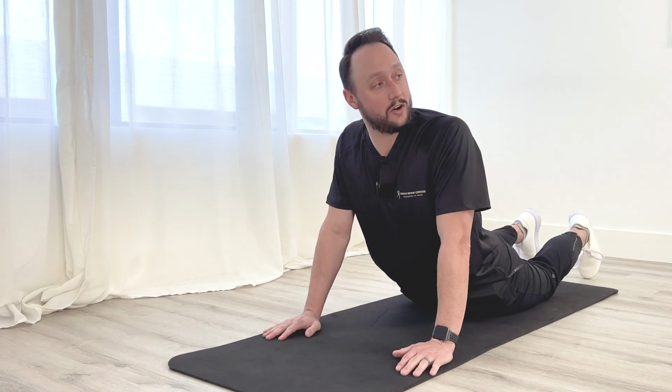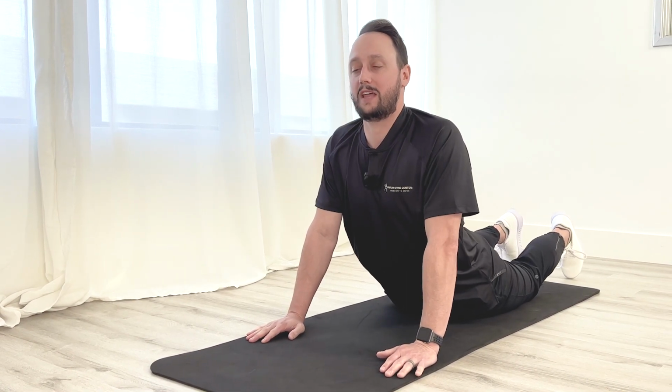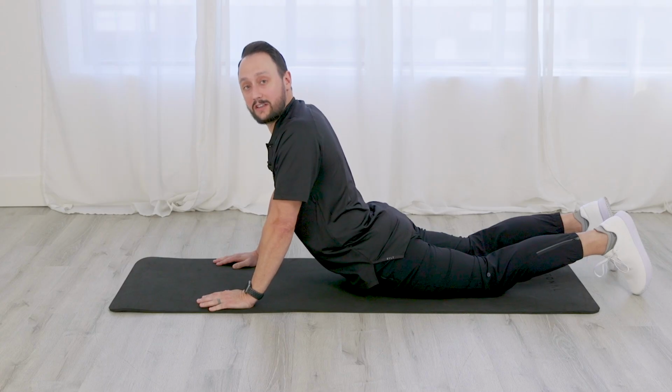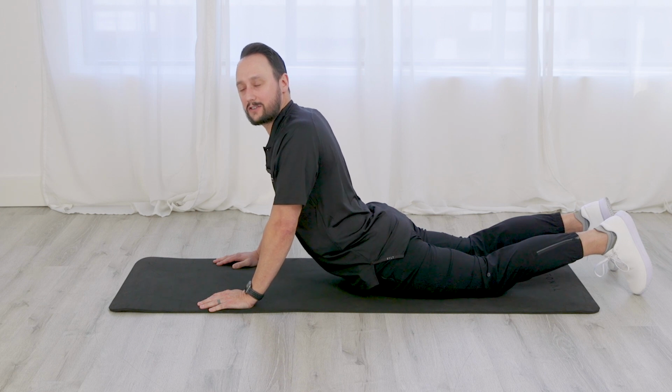Making sure that you're not overstraining, your shoulders are relaxed. You don't want to be up here like this because that's going to jam your neck up. You're really going to want to push through the floor and push that pelvis into the floor as well. And so if you are feeling a little tension in the shoulders and the neck, try to make sure you just relax those shoulders and settle back in, because you shouldn't be feeling any stress or strain through there.